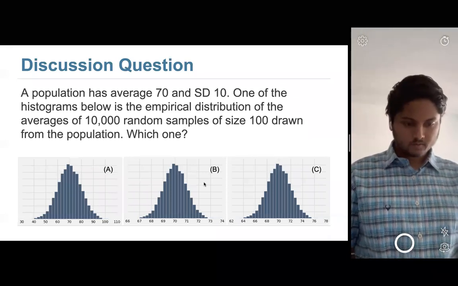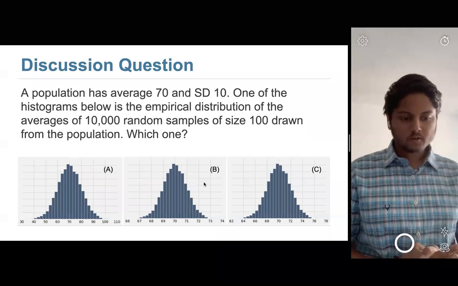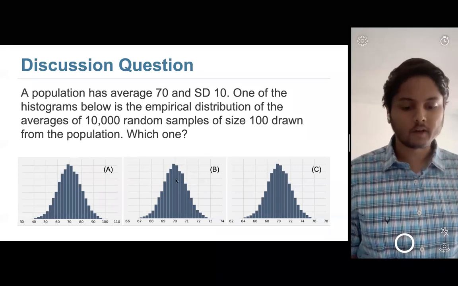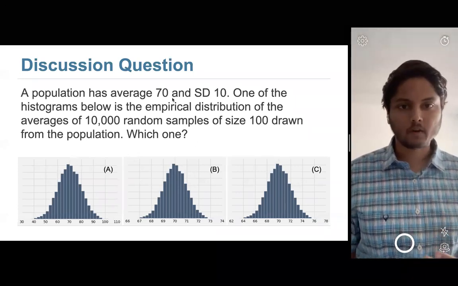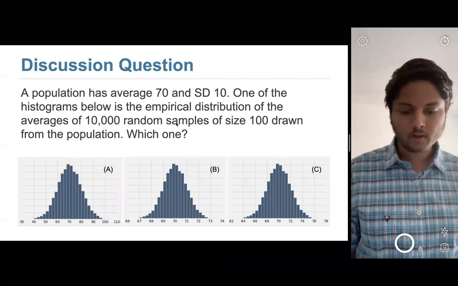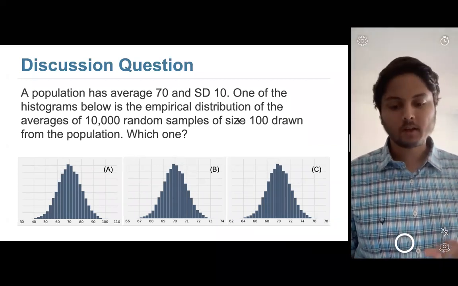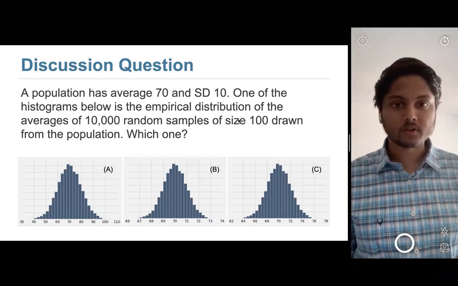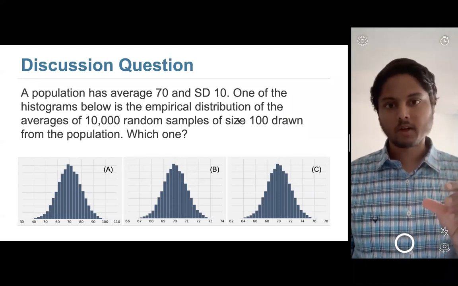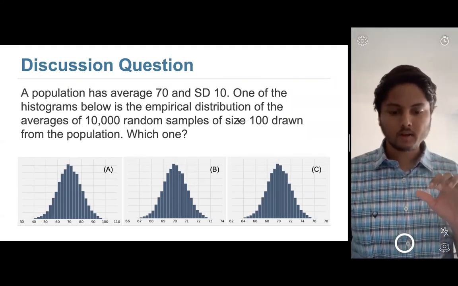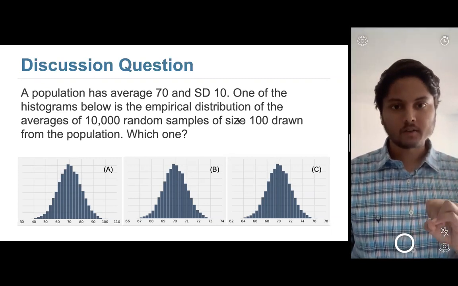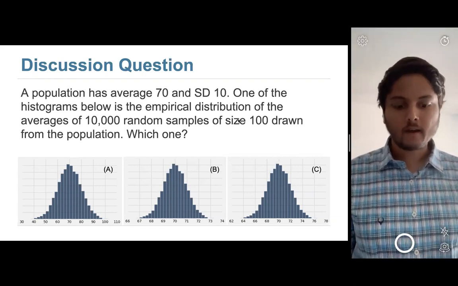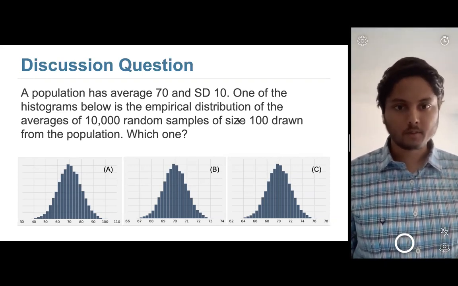Okay, so seeing a lot of A's and B's here. So let's try to figure out what this distribution should look like. Before we even look at the graphs, we should try to get a sense of what our distribution should look like. We're taking 10,000 random samples of size 100. Basically we're taking a sample of size 100, and then we're doing that 10,000 times. So it's like 10,000 simulations. Each simulation has a random sample of size 100, and then we take the average of that sample. So we're going to have 10,000 averages that we're plotting. We're looking at the distribution of the sample average, with sample size 100.